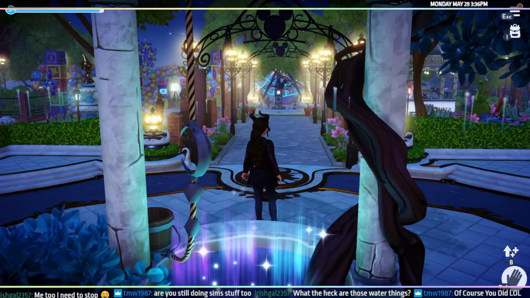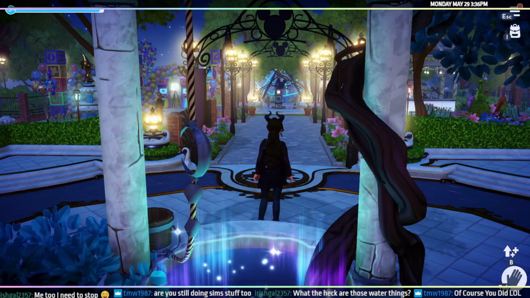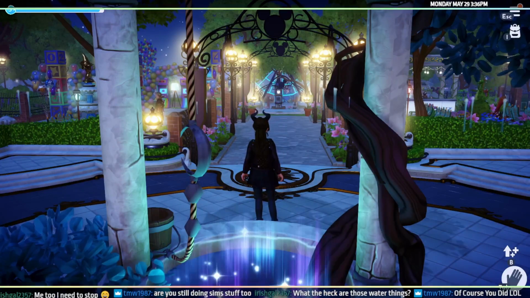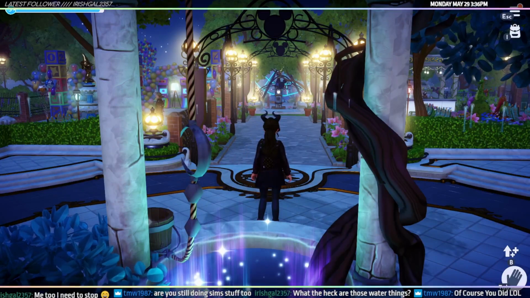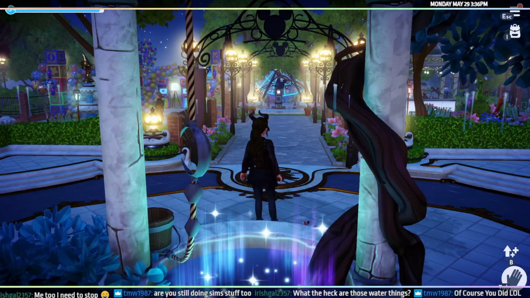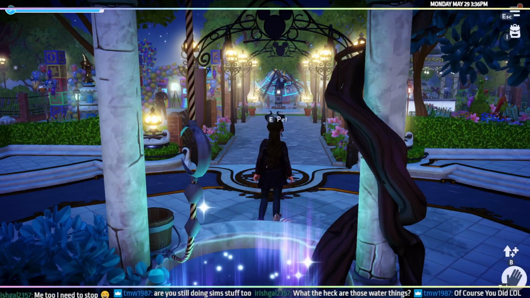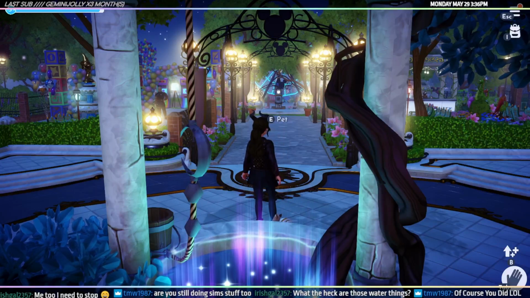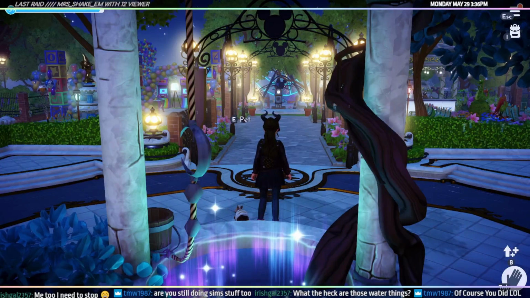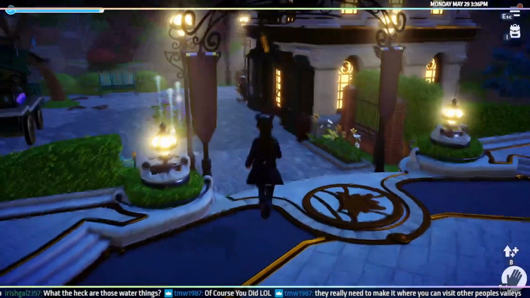biomes. So I don't know if you guys have ever been to Disney World, but I have. I'm kind of a nerd about it. Like, when you walk into Magic Kingdom, there's all the shops, there's little restaurants, little attractions that you can go into, gift stores, whatnot. And then as you go further back into the theme park, you go back into all the different lands, and then that's where the rides and stuff are. So that's kind of what I mimicked up here, but then also a little splash of like Disney Springs thrown in. So anyway, if you go right at first is where I put Scrooge's shop.